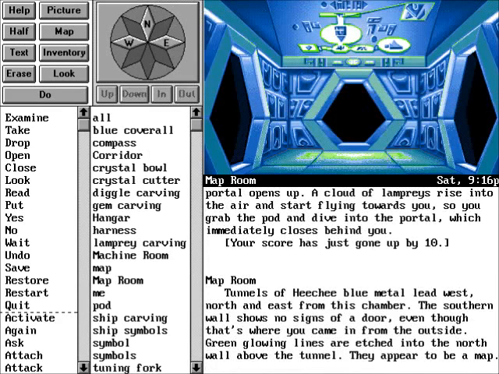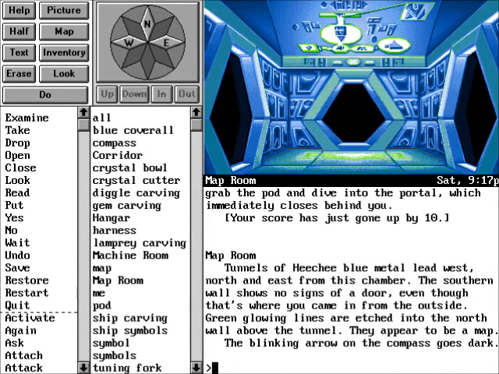Map room. Tunnels of Hichi blue metal lead west, north, and east from this chamber. The southern wall shows no signs of a door, even though that's where you came in from the outside. So I am trapped. Green glowing lines are etched into the north wall above the tunnel. They appear to be a map. The blinking arrow in your compass goes dark.